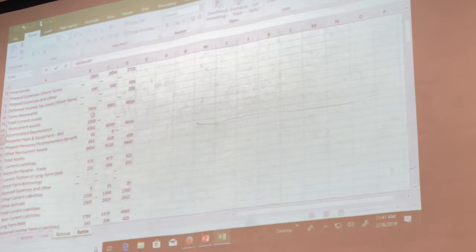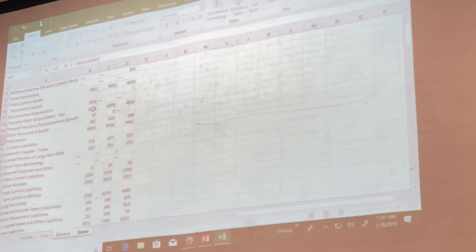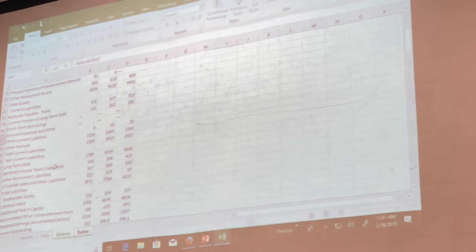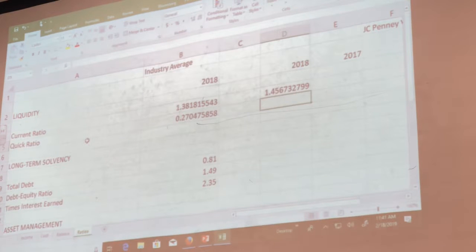Row 15, click on B15, slash for division, scroll down and click on B29. And this is what you have here.